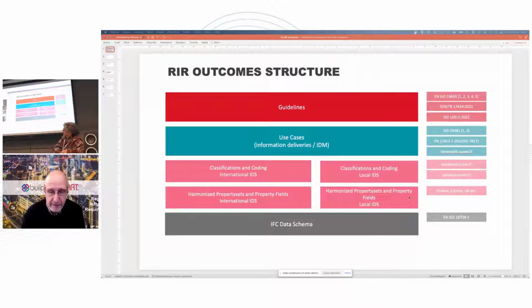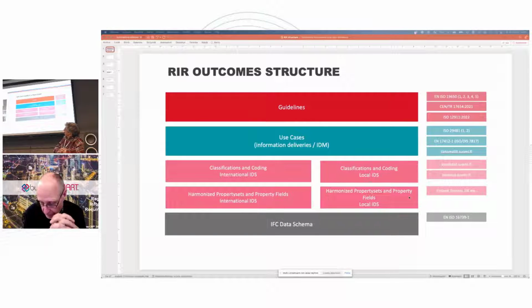On top of that, we have property sets. They can be local, or they can be IFC property sets. I'm showing today the study of what we have done, or the phase of the project.